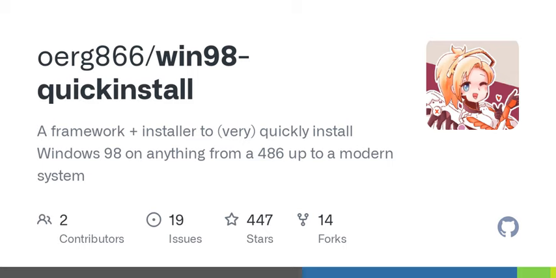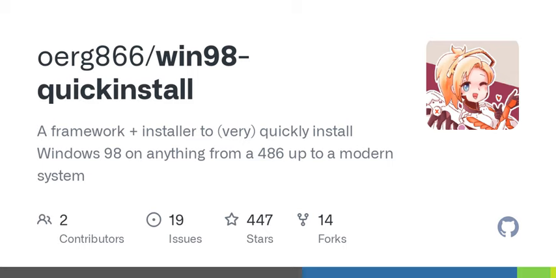computing. Today we're exploring a fascinating project that allows you to breathe new life into an old classic, Windows 98. Yes, you heard that right. We're talking about the Windows 9X Quick Install ISO Creator Package.